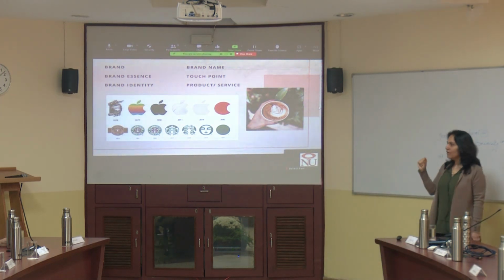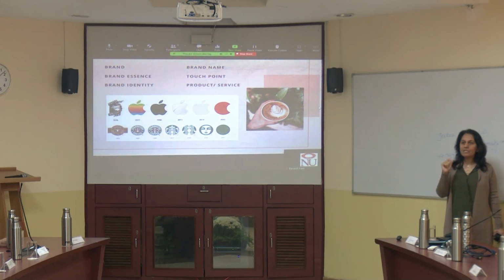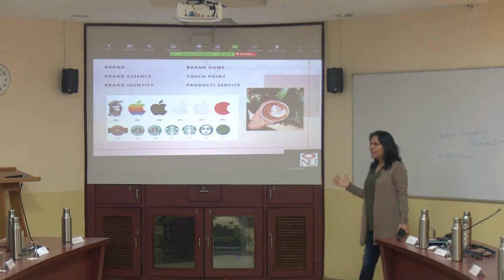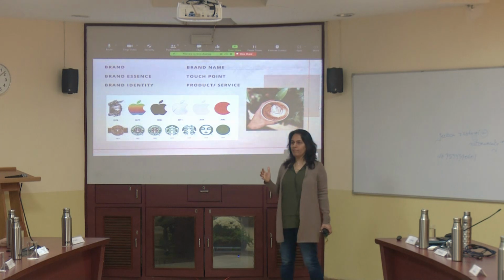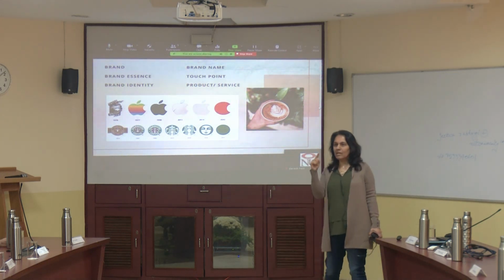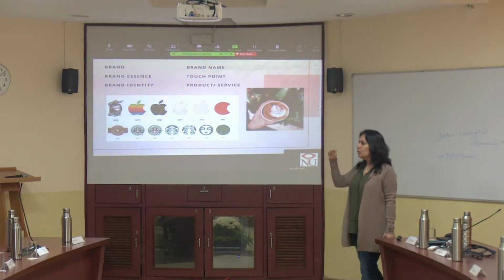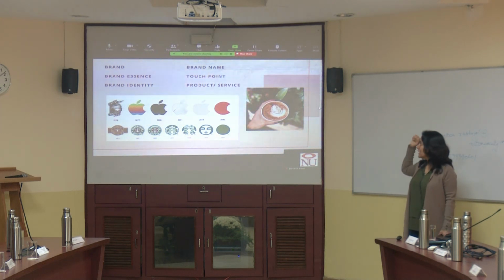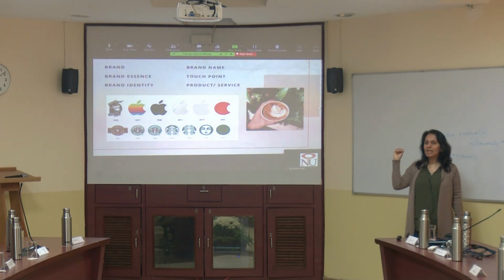So you need to figure out, just a small note, what do you stand for? What is the value that you want to put into the company? And the million-dollar question is, but I'm building an EdTech company. I don't have a sexy coffee shop. But your EdTech company is going to stand for something. So start thinking of your brand as what you want it to be, 10 years out or 15 years out. So think big at the stage when you're deciding what your brand is going to be about, right? Whether it's the name, whether it's the identity, and it has to play out in every touch point.